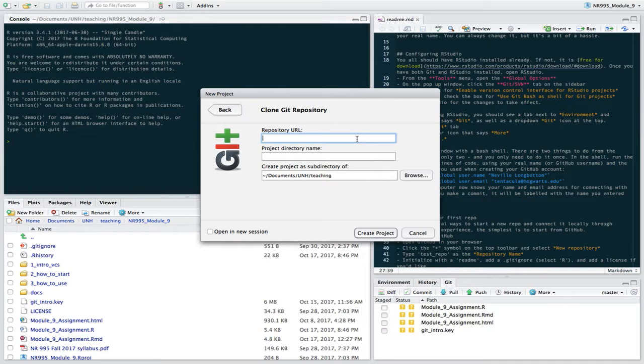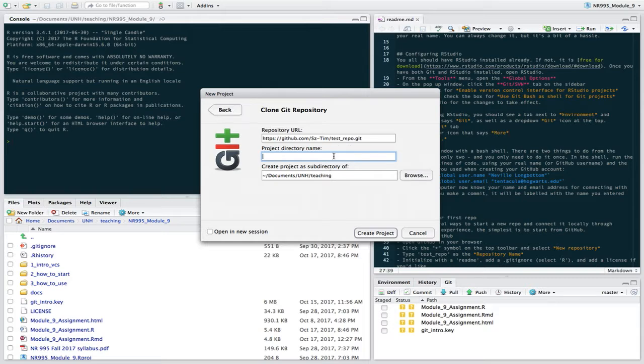So click on that. And then here, this first option is the repository URL. So you should have that on your clipboard on your computer, so you can just Command V or Control V, paste that in. And then you have the option for the project directory name. This can be anything, but this is going to be the name of the folder on your computer that contains this repository.